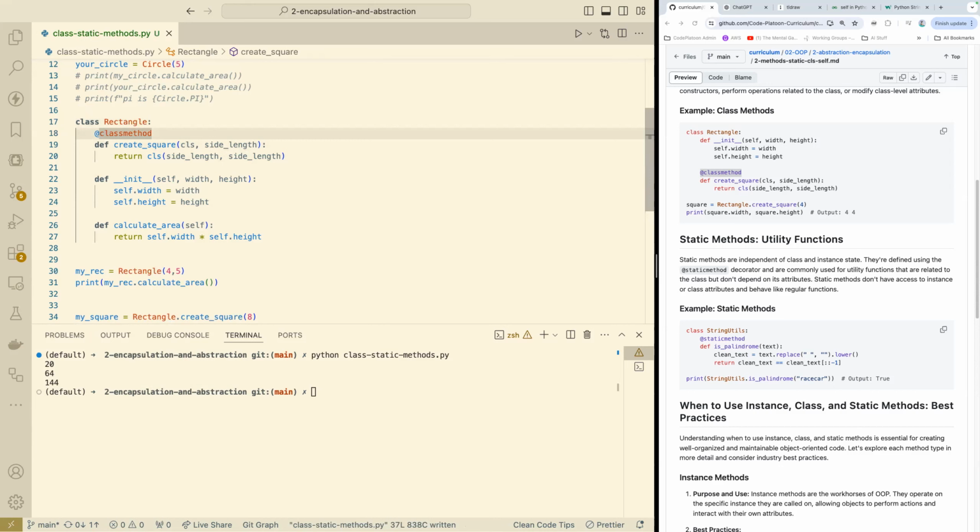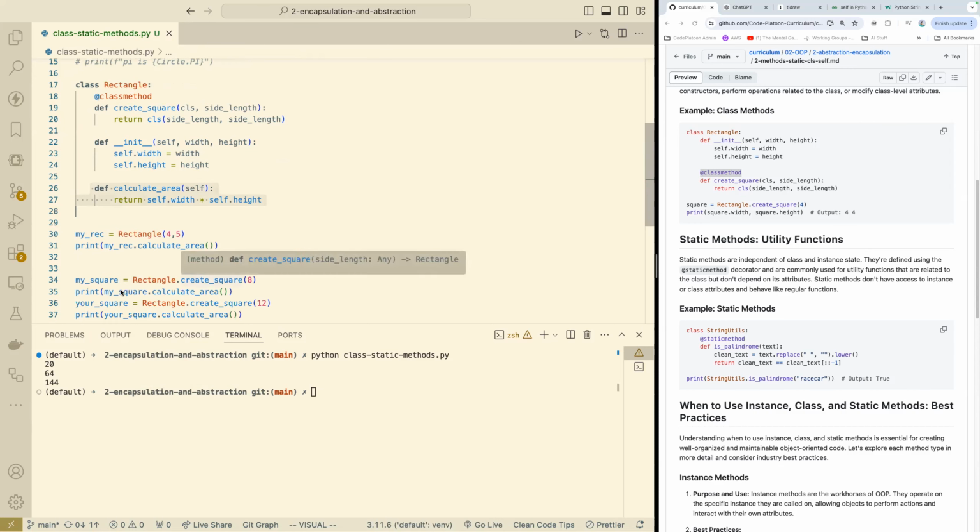So that's the basic idea of a class method. An instance method is used on an instance of a class, like my square, this particular instance will calculate the area. A class method is used on the class itself. And normally, this is what we use class methods for. You're not going to use them a ton. Instance methods are sort of your go-to. Creating an alternate init method like this is a really classic use case for a class method, and probably what you'll be doing most of the time when you use it.